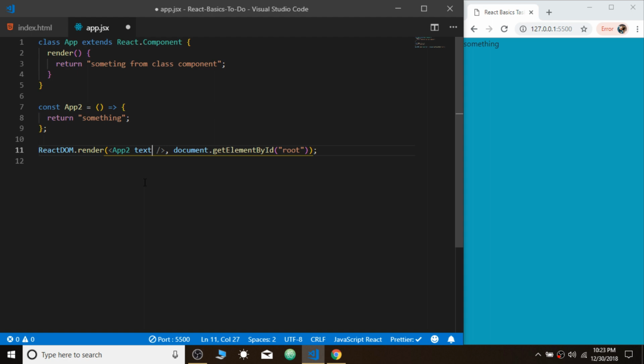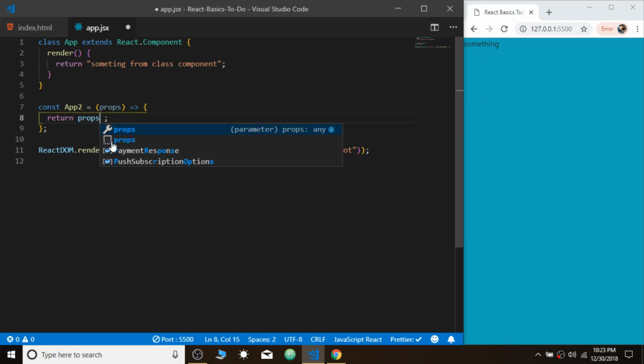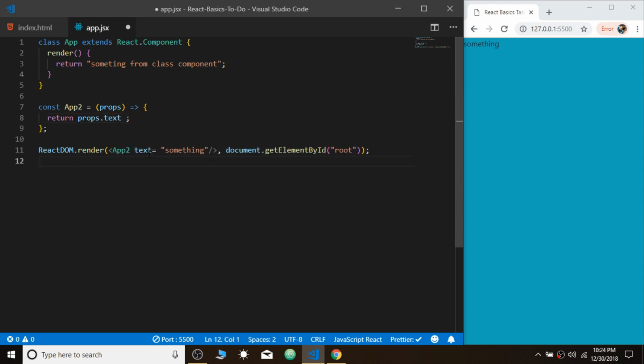Say I'm just making it up, text, and we can give the value to this prop in this app2 component, and then we can get it through props.text, which is our prop in here in app2.